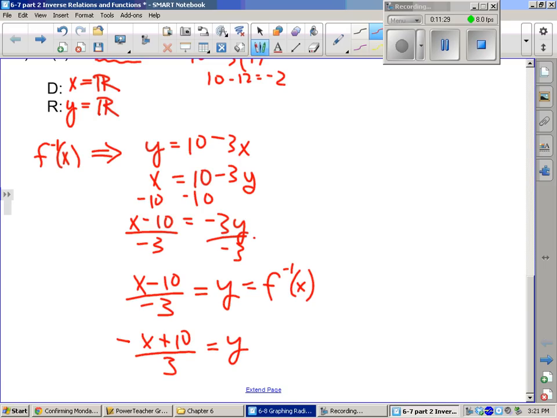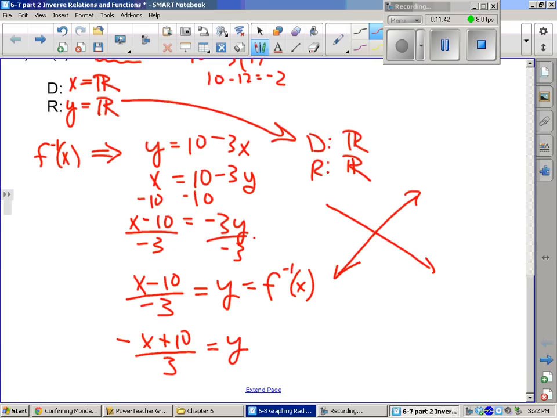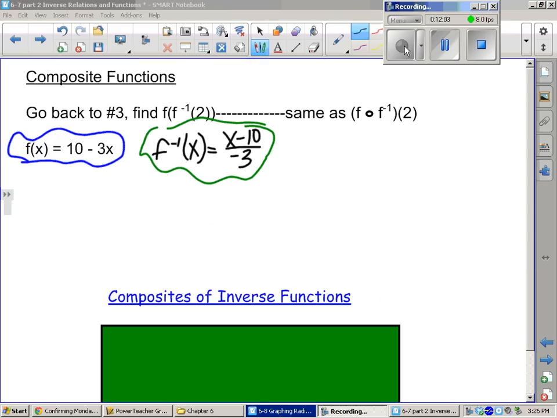Now we have to figure out the domain and range of that, but guess what? They're reals and reals. Yep, they both switch, so we still have reals and reals. And if I have a line going like that, its inverse is going to look like that. Do they look like functions? Yeah, they pass the vertical line test. The only one that might not is a horizontal line, because then it would not pass the vertical line test. And I don't think they're going to see any of those. Okay, just in case.